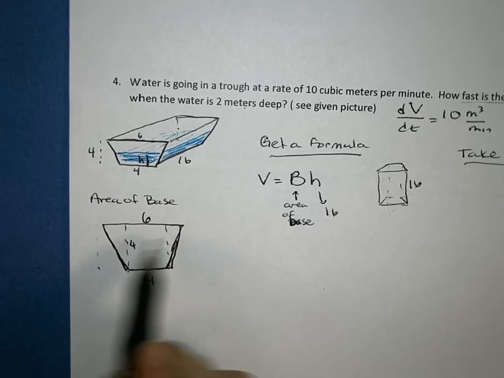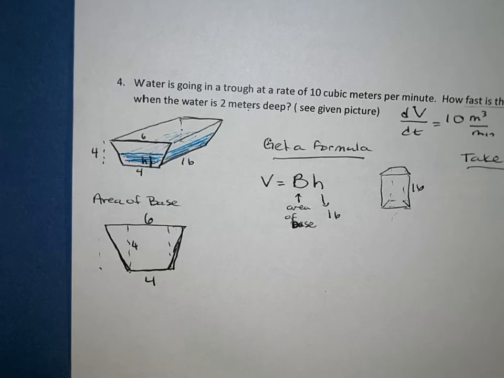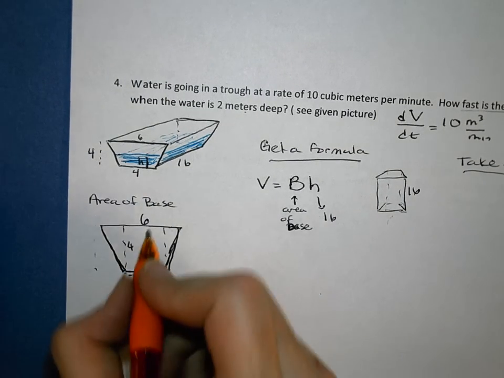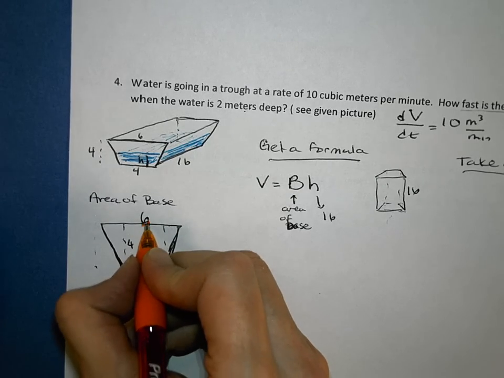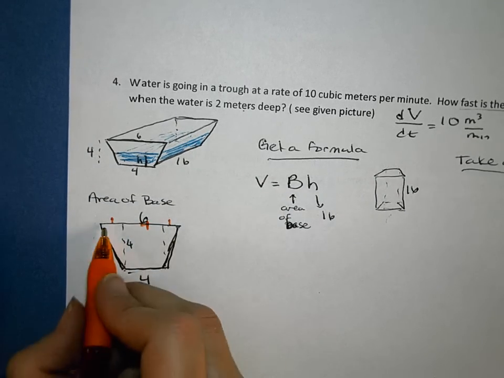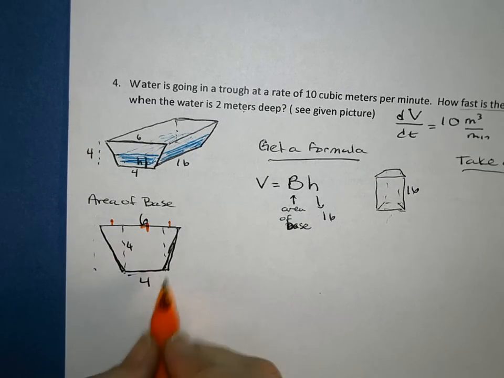And it's supposed to be even on both sides. It's an isosceles trapezoid. And so that means that since it's 4 down here, it would also be 4 up here. And that would leave to evenly divide that 6, a 1 and a 1. So that would be 4, 1, and 1.